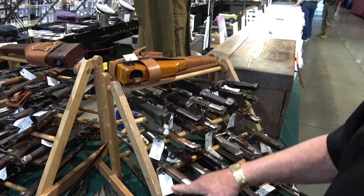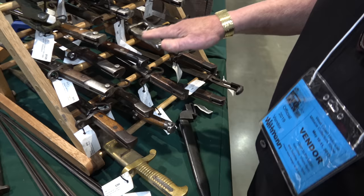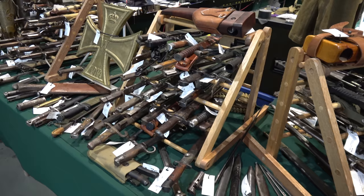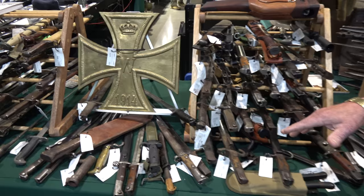For those of you interested in bayonets, this is a very nice display here. The way the owner has these showcases made, it splits everything up so you can actually see what you're looking at, instead of just a big pile as we mostly see. He's got a series of bayonets from all over the world. It's a real bonanza for somebody that collects this stuff — you might be looking for a rare Czechoslovakian piece or something, and this is the kind of table where you'd find one.